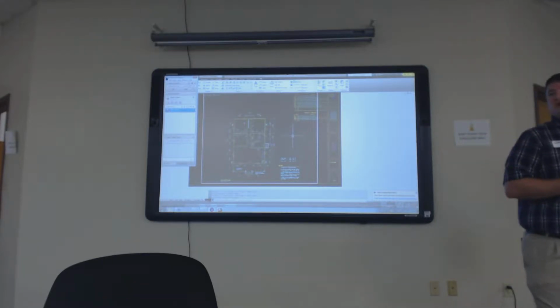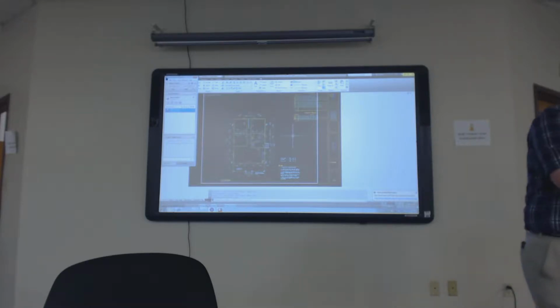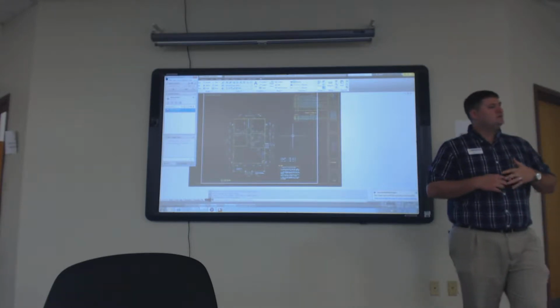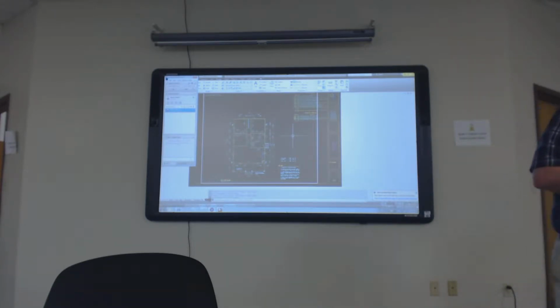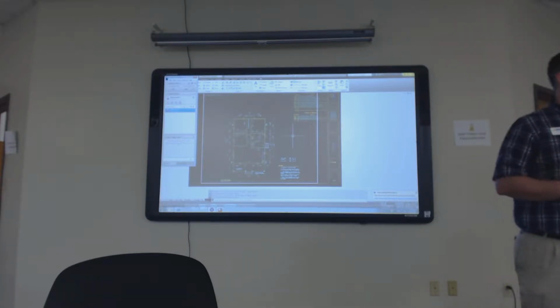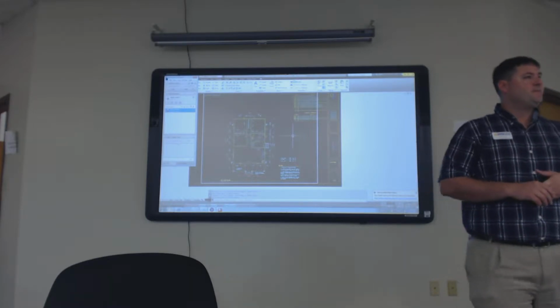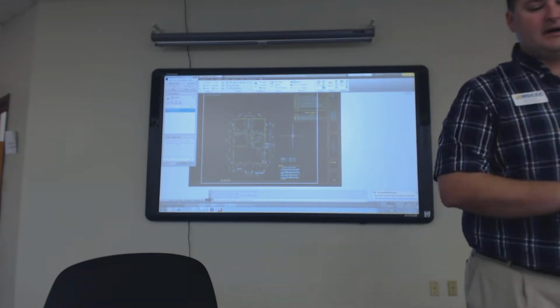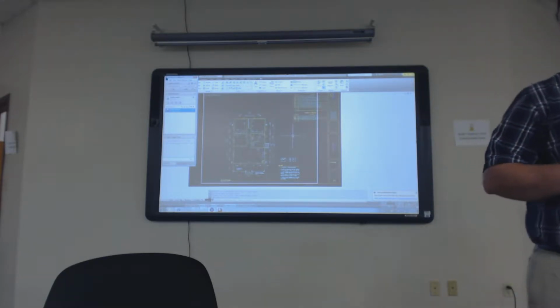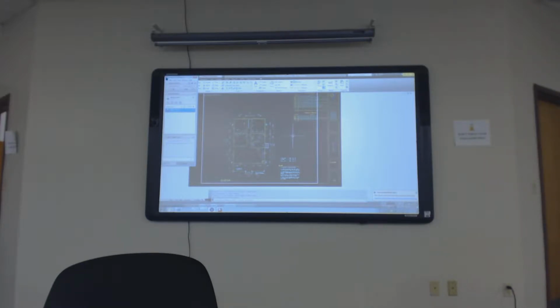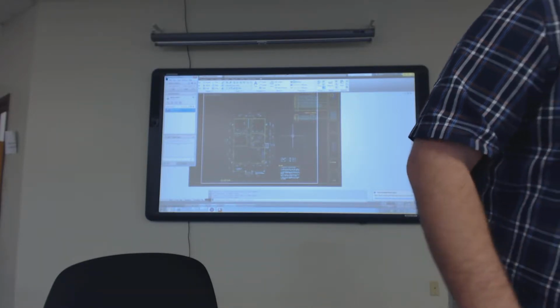So there are so many important things you've got to know before you can even start designing the house. You've got to know what they want, their criteria, the site plan, and budget. You have to have a general idea of the going rate of building a house, because not only are they paying you for the design, but you've got to make sure you keep their design in budget. If they've got a $300,000 budget, you can't design a $500,000 house. So you need to know their budget, their criteria for the house, and what the property, the site plan, looks like. Those are the three things I generally start with.